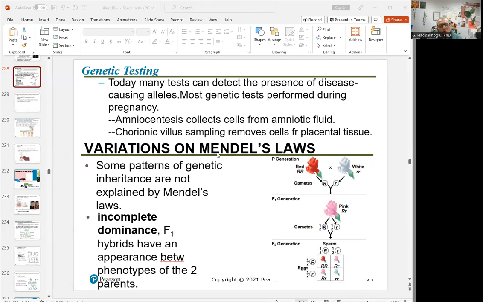Mendel worked on dominance, but today we know that there can be various levels of dominance. There is a dominance called incomplete dominance, like we see in this plant here, called snapdragon. If you cross a red snapdragon with a white one, we see pink. If you cross pink with another pink, now we see 1 red, 2 pink, 1 white. This is 1 to 2 to 1. The total is still 4, but this is called incomplete dominance. And this plant is snapdragon.